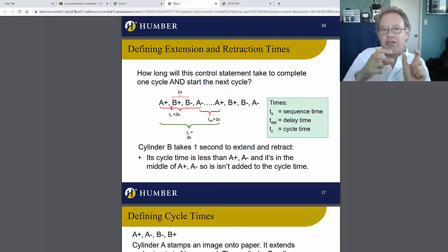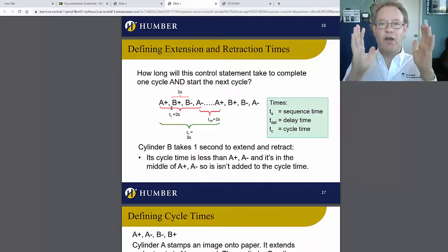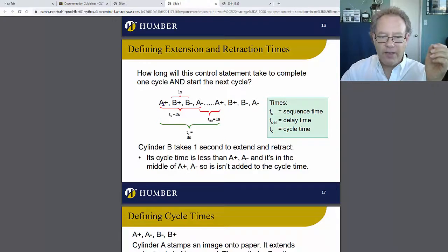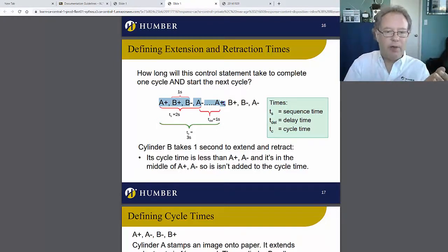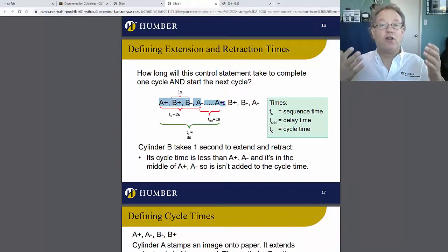Now, there's time for each action and then the delay time between each action. And then there's the idle time. So there's the whole sequence time and then the idle time, and that in total is the whole control time. Essentially, we take a look from here all the way over to there, and that is the time for the entire cycle. So we've got the sequence time, which is A plus, B minus, A minus. There could be time in between the actions, and each action could take time. And then there's the delay time, or what I call the turnaround time. And then there's the whole time, which is called the cycle time.